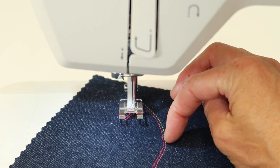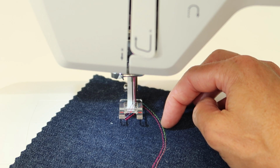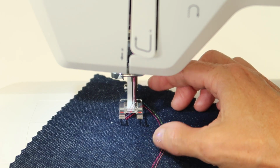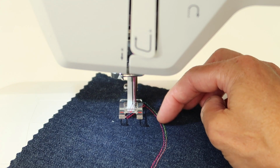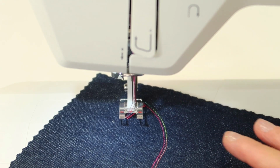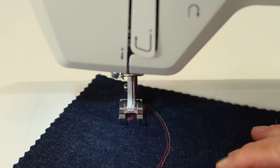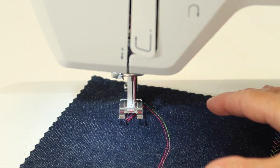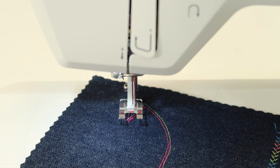This is also the seam that you can use to duplicate the cover stitch hem that you see on a lot of your t-shirts, because it is going to have stretch and give. So even though this is not called a stretch stitch, it actually is a stretch stitch, and it's a lot of fun to be able to create that. Yes, it looks different on the back because your bobbin is just creating a zigzag on the back, but nobody sees the back when you're wearing that t-shirt that has 2 rows of stitches. So I would advise sticking with the straight stitch on this machine, and you can do lots with a twin needle, even just to create some fun decorative uses.